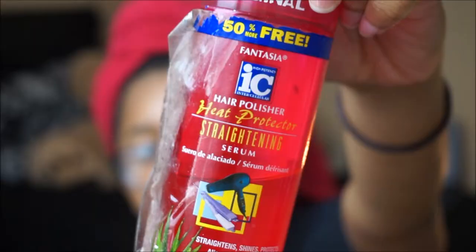This is with a little heat protectant. You don't need a lot, a little goes a long way. I put it on my hair one time and it's just to blow dry. I don't put this on my hair before I flat iron, I just put it on before I blow dry it. And I've had this same bottle for about 4 years because a little goes a long way.